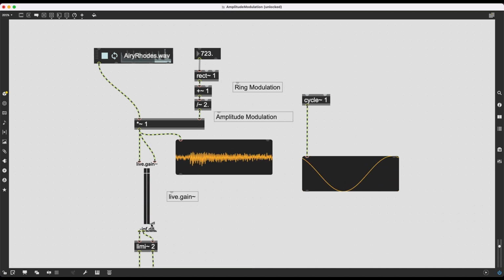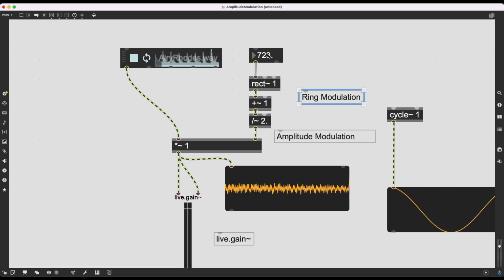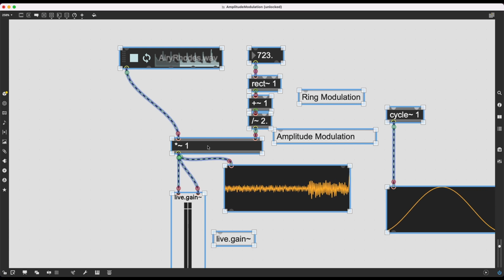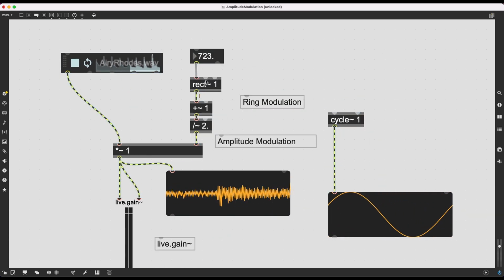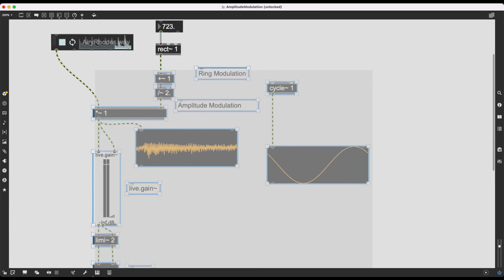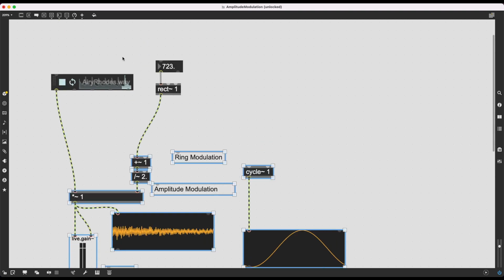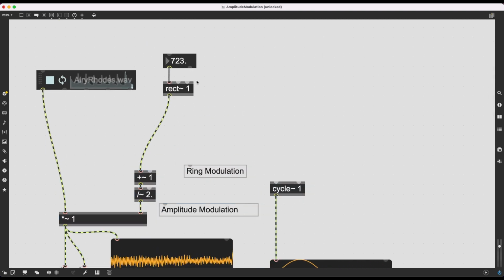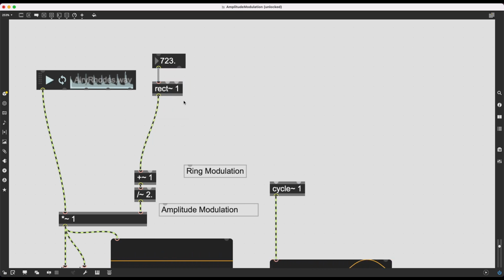And to have even finer control in this algorithm, I can actually find a way to choose the amount of sideband frequencies and the amount of the carrier signal present in the final result. And here is how I'm going to do this. So to figure out how much of the carrier wave is present in the final result, I just have to, well, change the amplitude of the modulator signal before that changes the amplitude of the carrier signal, right? So I have to take my rectangular oscillator in this case. I can stop playing this audio file even though we do not hear it.